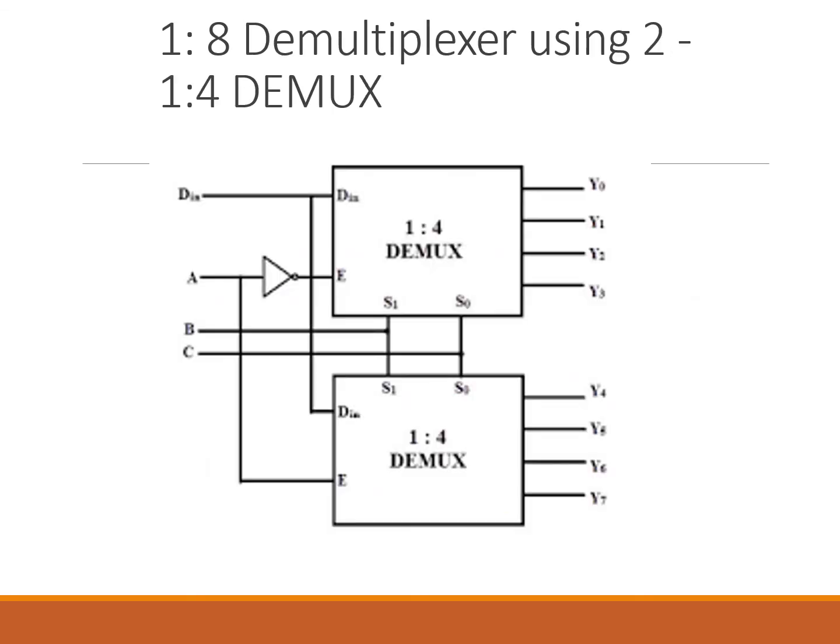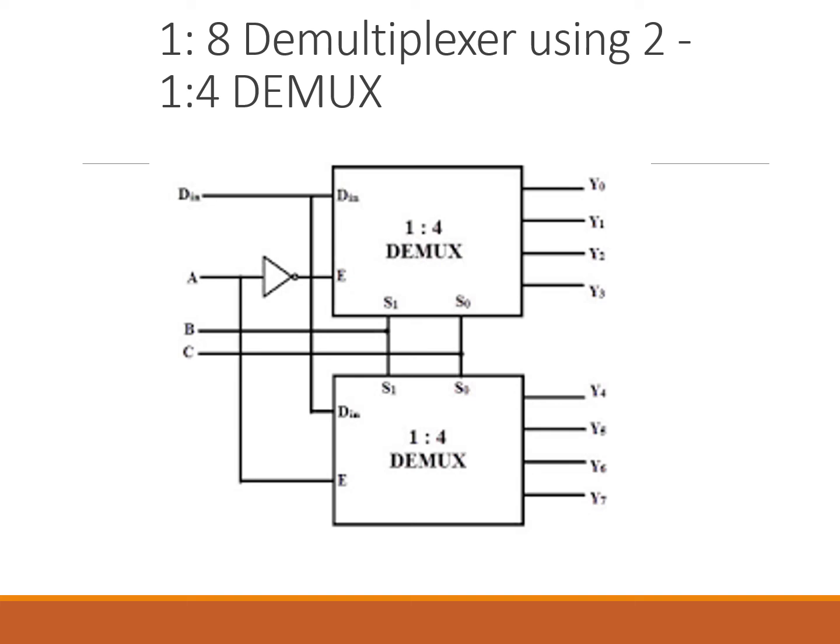We would have seen a similar example while designing a decoder. The actual aim for us is to design a 1:8 demultiplexer using two 1:4 demultiplexers.